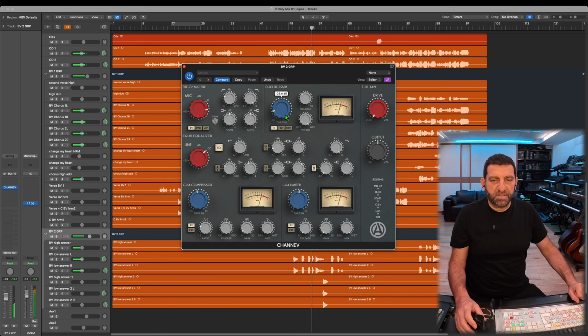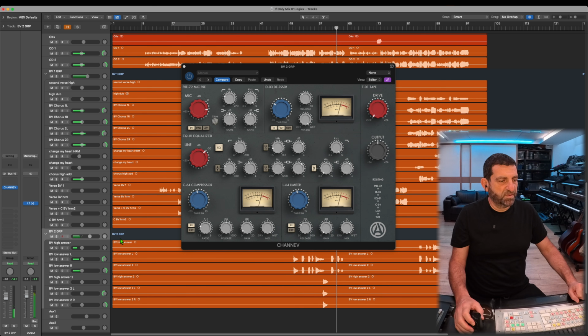Loads of de-essing. Let's try peak mode. Some limiting.